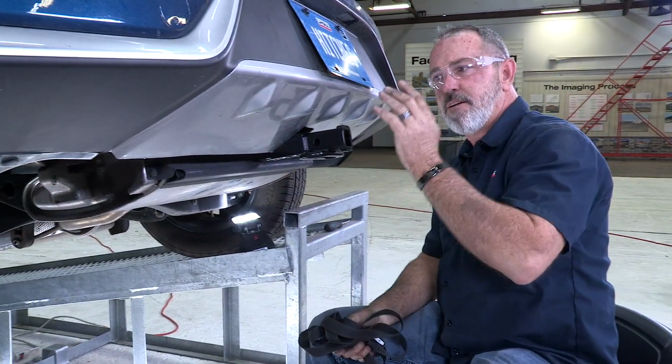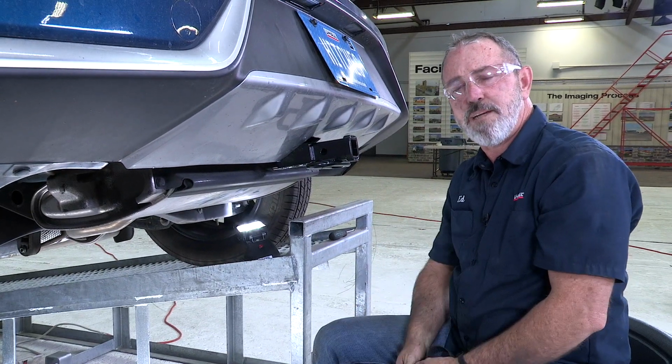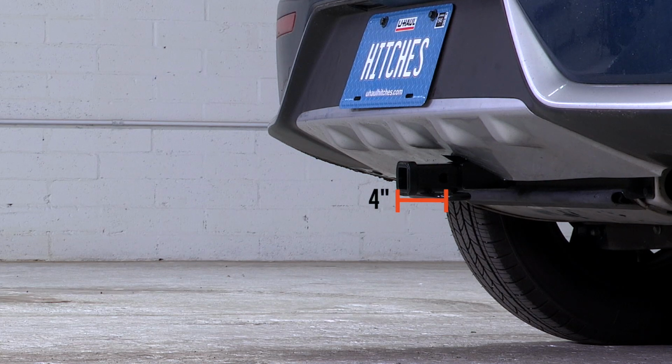Okay, and that completes our hitch for the Kia Niro. Let's get it dropped down on level ground and get you some important measurements. One is from the pinhole to the rear edge of the bumper here. That's going to be 4 inches. From the ground to the top of the inside of the receiver tube, that's going to be 12.5 inches. Okay, and that's it for the hitch on the Kia Niro. Enjoy the outdoors, have fun, be safe.